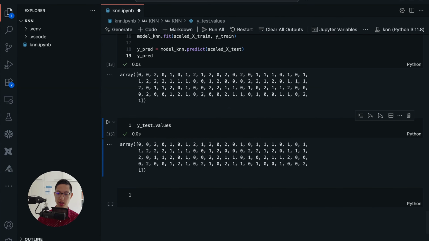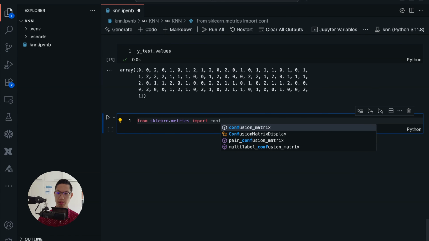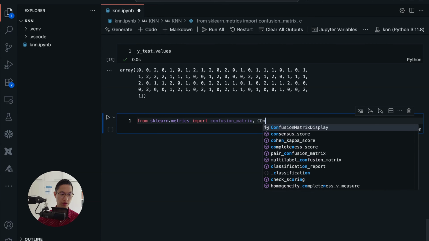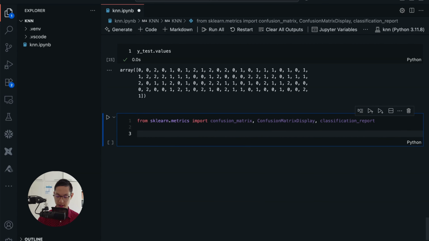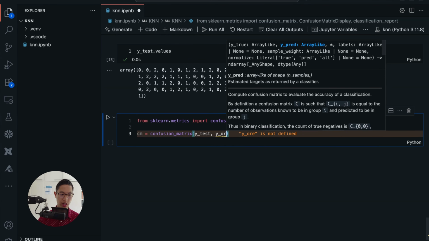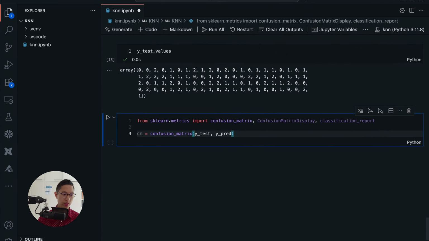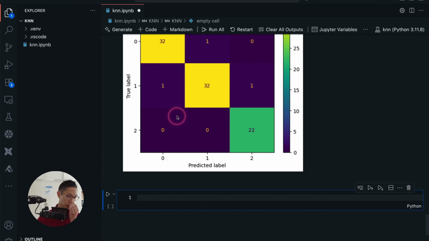You want to take a look into these, how well they performed, and you will do from sklearn.metrics import confusion_matrix, ConfusionMatrixDisplay, classification_report. cm equals confusion matrix of y test, y pred. We can have confusion matrix display of cm.plot.